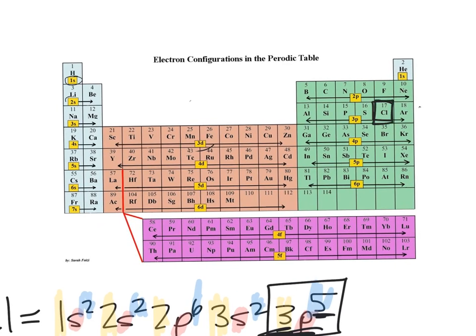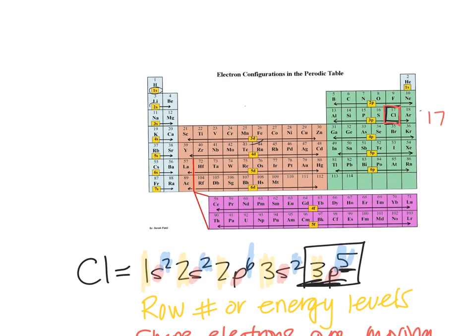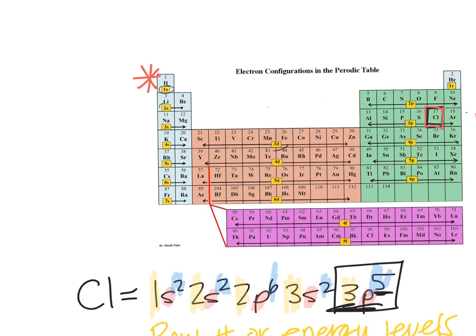So you have to go through every single box to get to chlorine. So here's chlorine, I'll put it in red. And since chlorine has 17 electrons, you have to go through all 17 boxes one at a time and state how all of the electrons are organized. So the best thing to do is to start at the very beginning to count and state how all 17 electrons are organized. So you always start here.